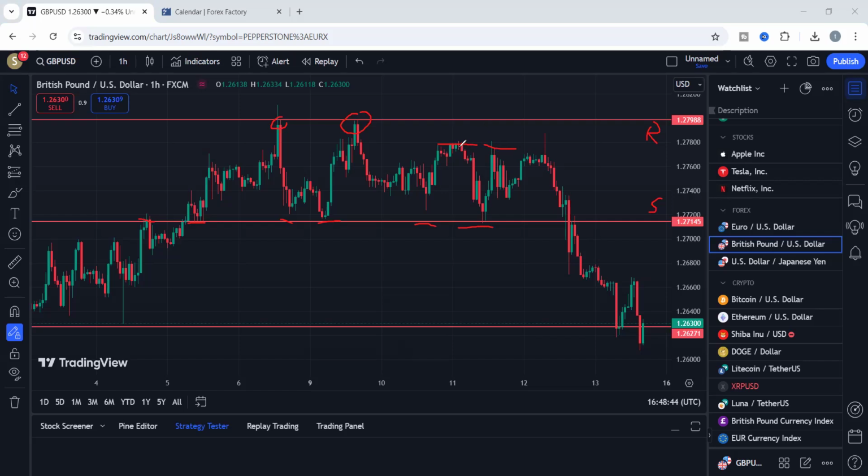That means that there's something happening here. That means that this area, this level, is being protected. And again, look at what happened over here. This happened at the same area of interest. And then we had a nice sizable bearish pin bar, or you could also call it a hammer. And of course, this was our trigger to jump in, stop loss just above here, or you can put it just above this candle. But we entered based on this trigger here, this bearish pin bar. Look at the size of it. It's nice and big. And then we entered here.